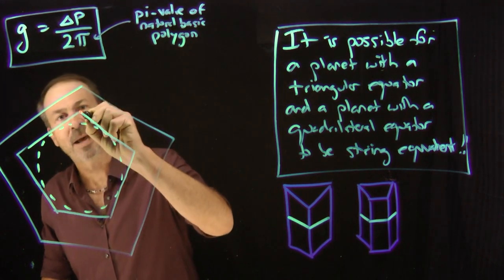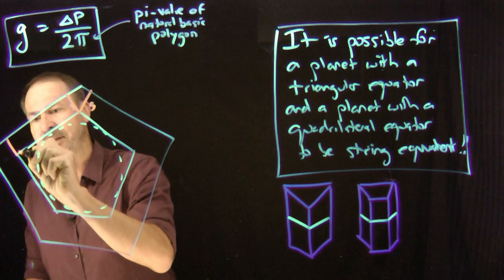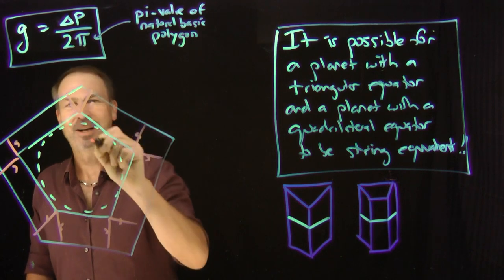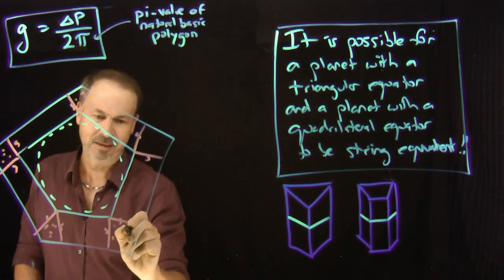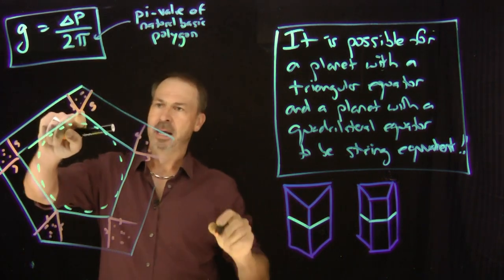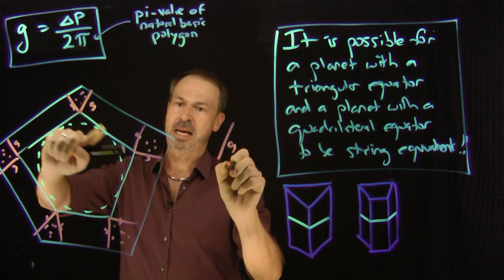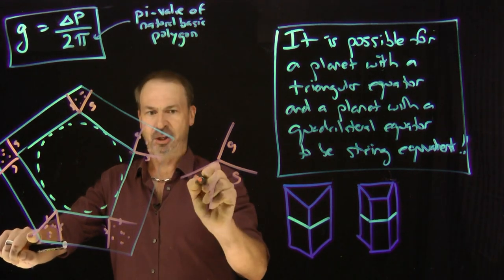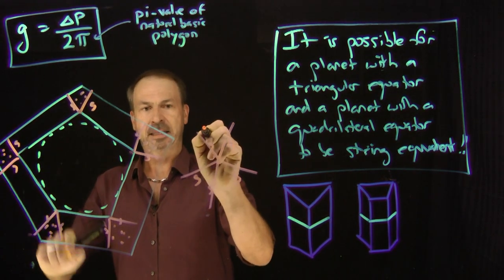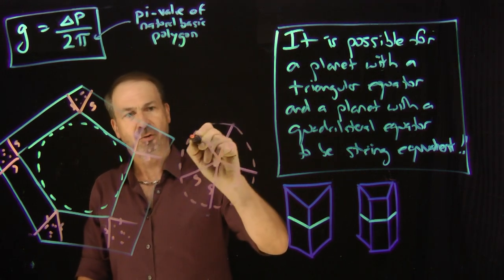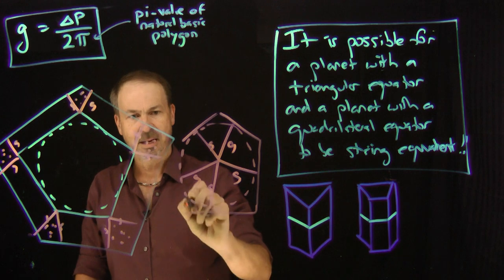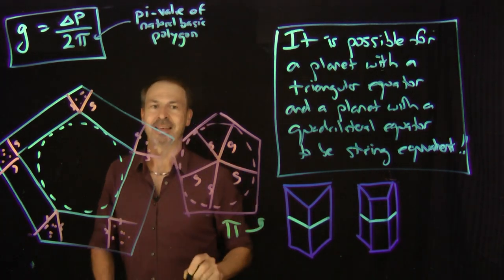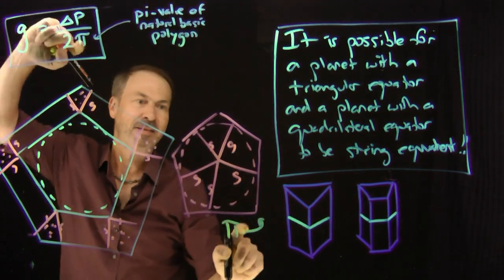Okay, let's create the natural basic polygon of this. So I'll get some gap size g. I'm going to take all these pieces, and I know they fit together to make one full turn. I'll create a polygon that circumscribes a circle of radius g. I'll get a g like this, a g like that, a g there and a g that goes up this way. And I can see I'll get a circle of radius g, and its natural associated polygon is something like this. Great. And that's the pi value I'm going to associate with that. Work out the pi value of that thing, and then I know the gap size is going to be the excess length over twice that pi value.